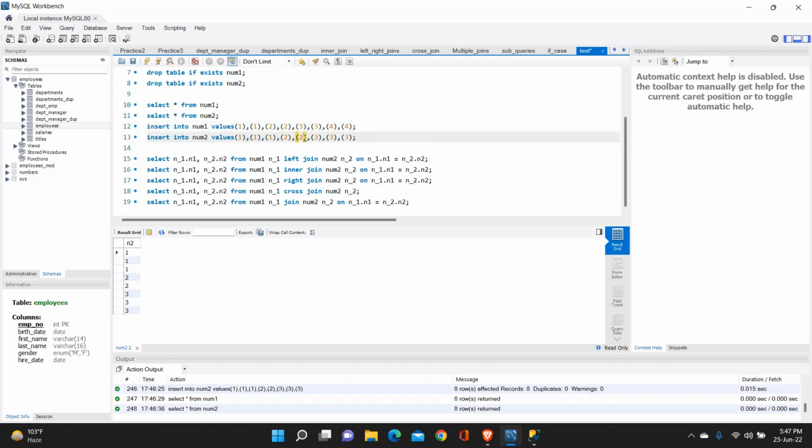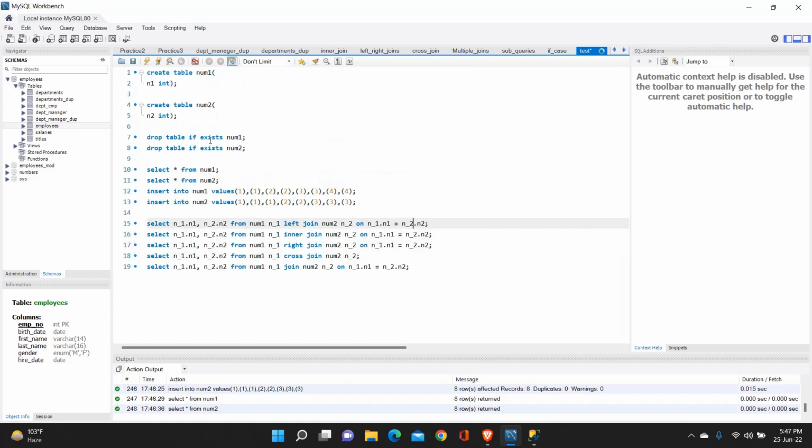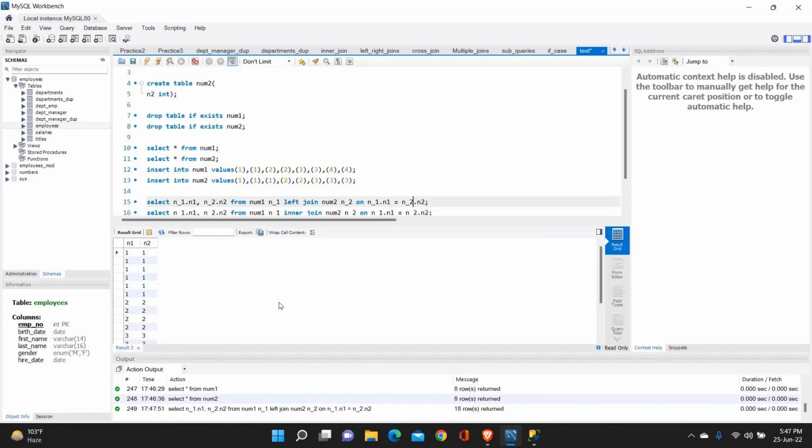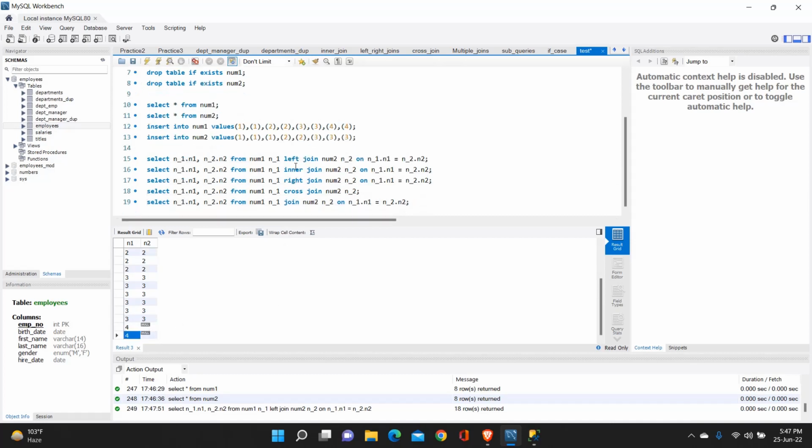So 4 values here and 6 values here. 4 plus 6 is 10, then 1 2 3 4 5 6 values here, 16, so 16 values should be there. So let's run this. 18. So I made a mistake somewhere. Yeah, so 4 and 4 we will also get.